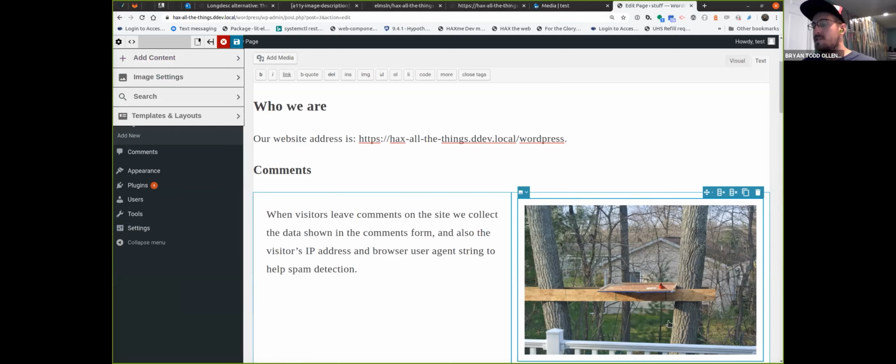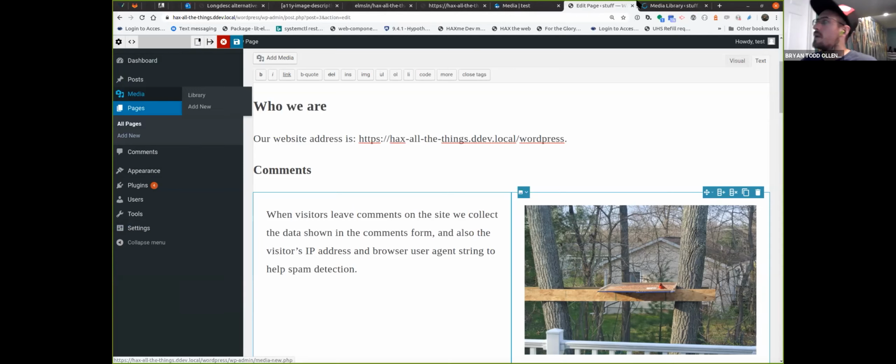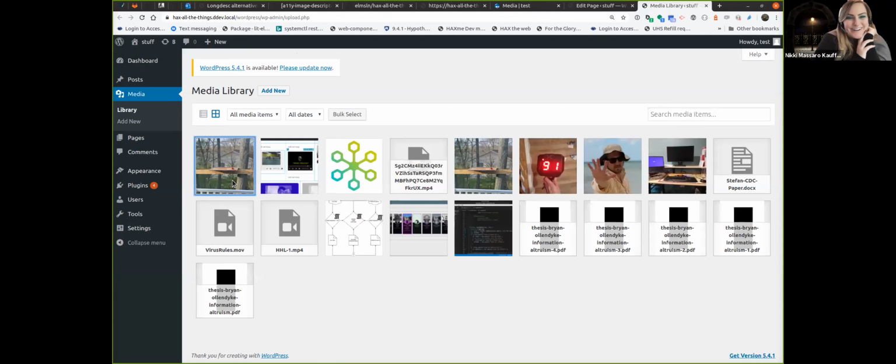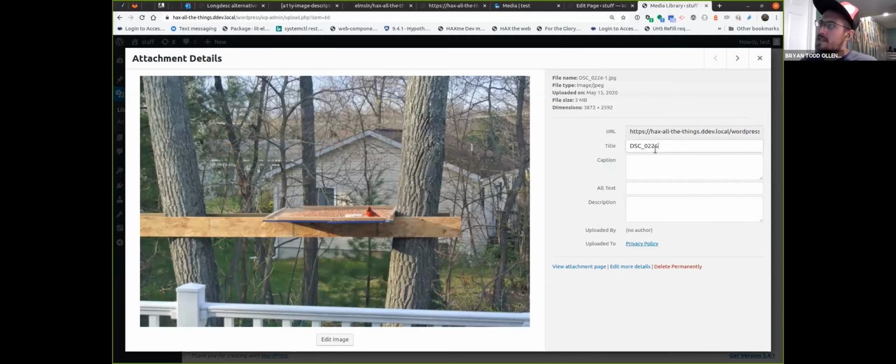So now I have an IMG tag here, but behind the scenes, I also now have the bird as a dedicated media type that came across. And so now I'll be able to update the title, bird on the porch, and I have a caption, this is a cardinal on my back porch, stuff like that, right? Give it alt text, all that good stuff.